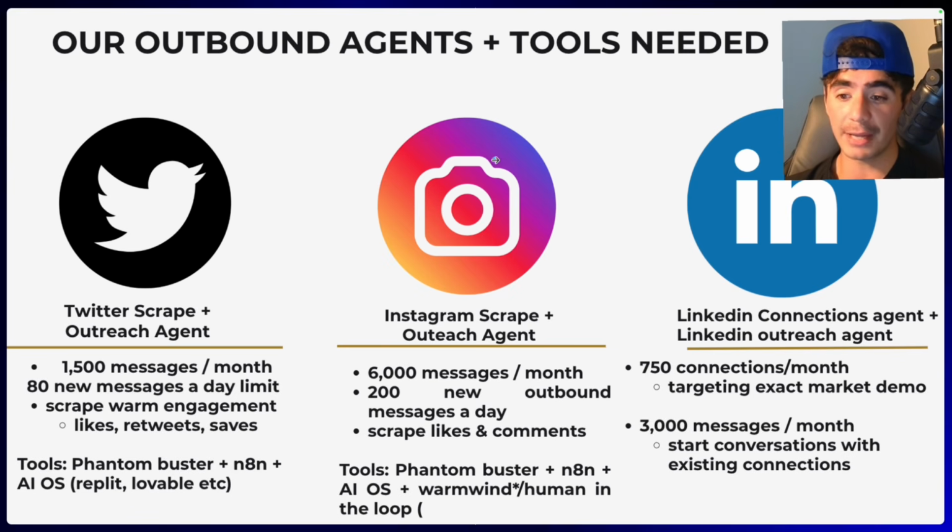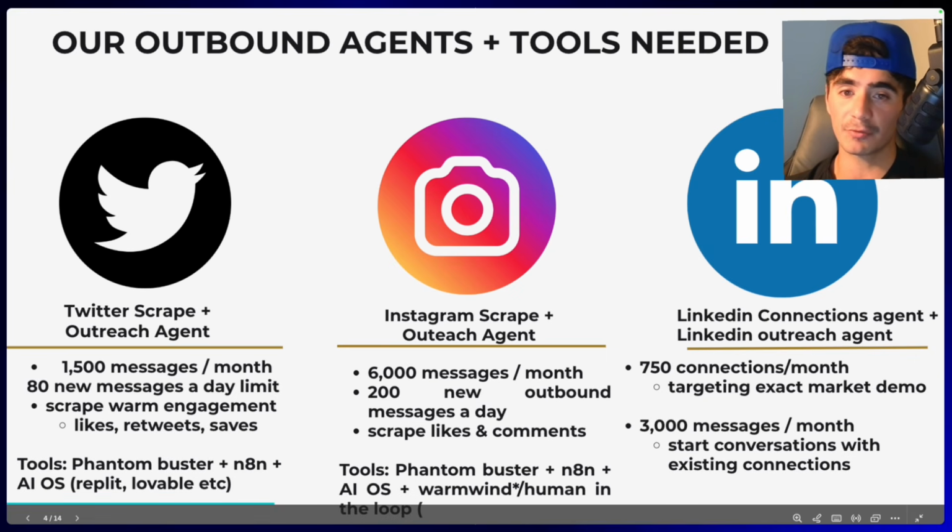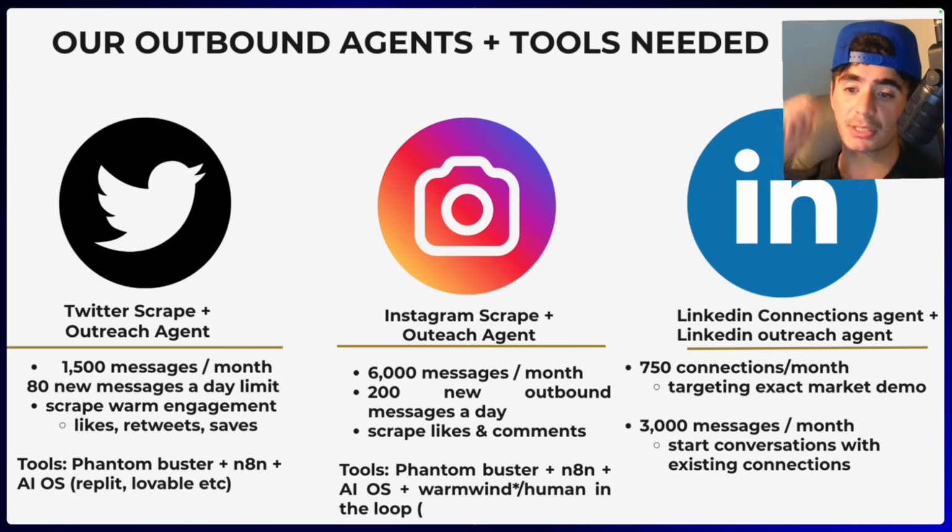And so what our agency was doing for the time being was hiring the human in the loops that were closing the DMs to also send DMs on Instagram, which was very time consuming and wasn't cost efficient at all. And so now with a new tool called Warmwind, we can use the exact same workflow as the Twitter and LinkedIn agents, but then we give those leads to our Warmwind agent to go and send those DMs. You guys are going to be getting a complete tutorial for that when the time is ready for it.